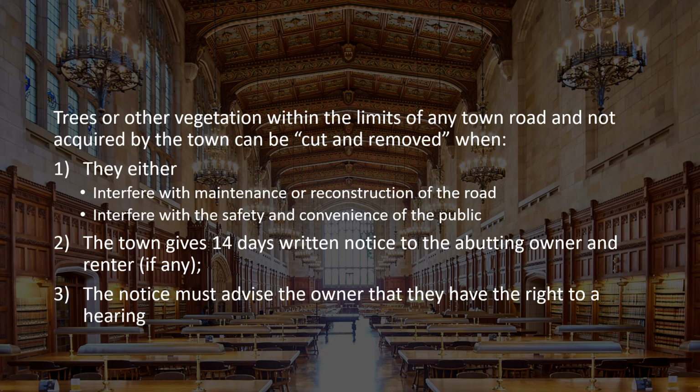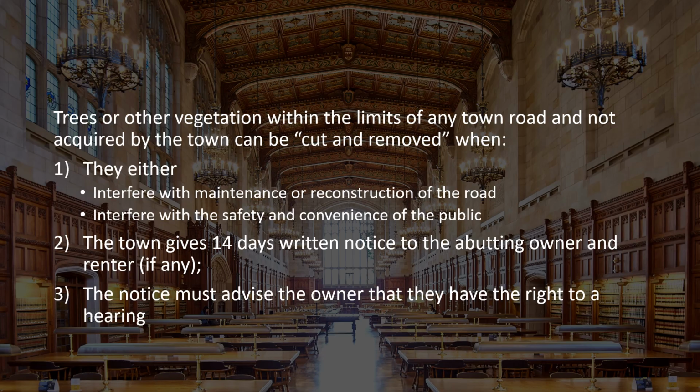It begins with a determination. The first step is to pass a resolution declaring the township's intent to remove trees, hedges, shrubs, vegetation, etc. within its right-of-way. The next step is to send written notice to the adjacent landowner or renter, if there is one, that the town will cut specifically described and marked vegetation in the right-of-way, and that they have 14 days to request a hearing before the town removes that vegetation.